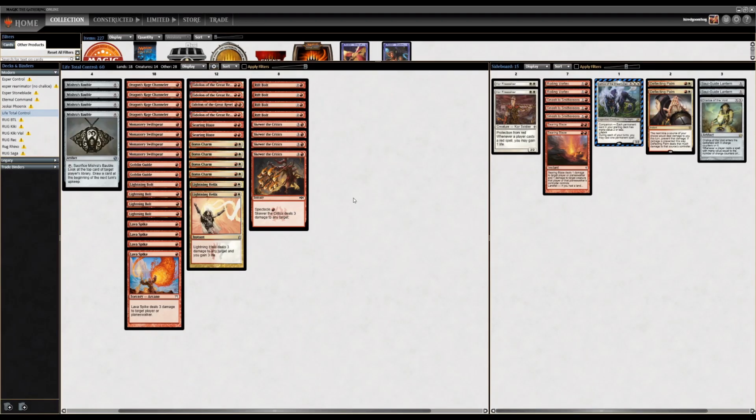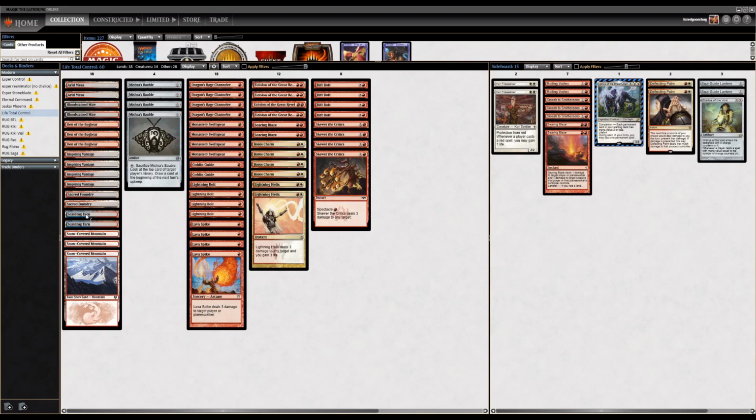Alright, Boros Burn. Also known as Life Total Control, if you're a goofball. This deck's been in Modern forever. It's pretty simple. You just cast some spells that deal somewhere between 2 to 4 damage to your opponent until they die.